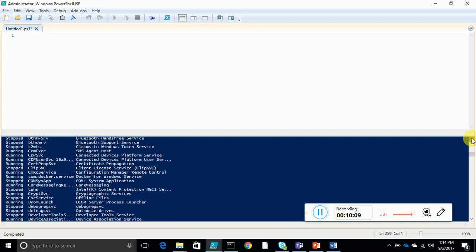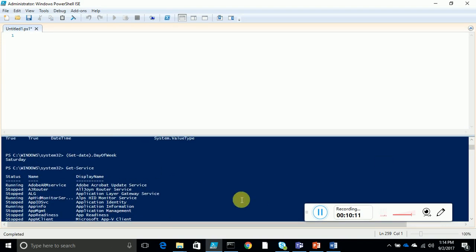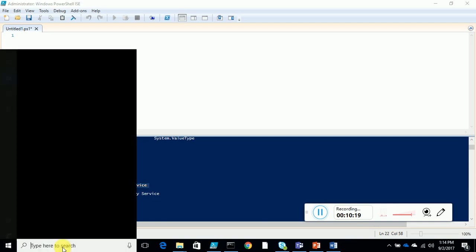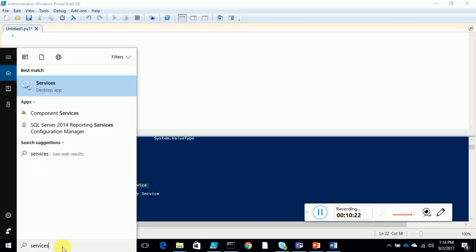The other one is the name of the service, and the other one is display name. But does a service only have these three things? No, a service will have so many other things. If you go to services.msc, then you will see a lot of other things for a service. Now, how to get it?